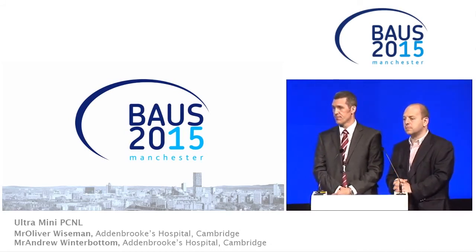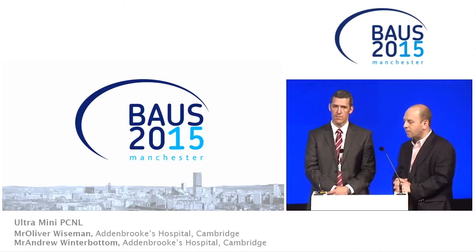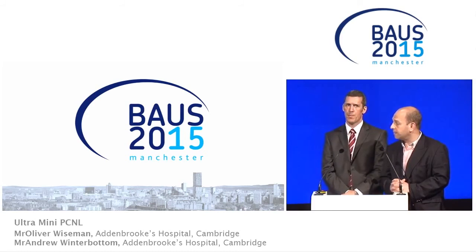Great. There's a question about whether you put anything like Floseal down these tracks if you're going to go tubeless. No, one of my colleagues has suggested that. I've never tried it, but I think it would be a reasonable thing to try. Does anyone in the audience do that? Do you want to put your hand up if you do that?